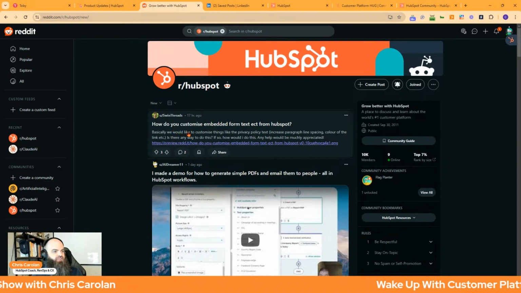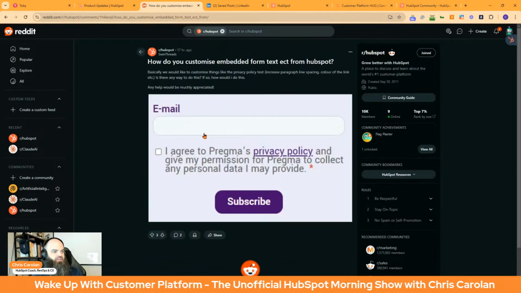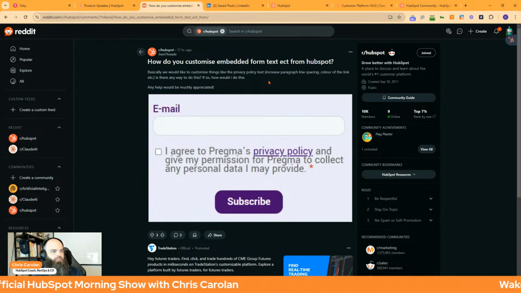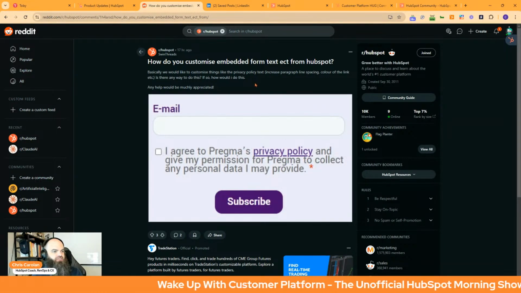And we've got how do you customize embedded form text, etc. from HubSpot. Basically, we would like to customize things like the privacy policy text, increase paragraph line spacing, color of the link, etc. Is there any way to do this? If so, how would I do this?